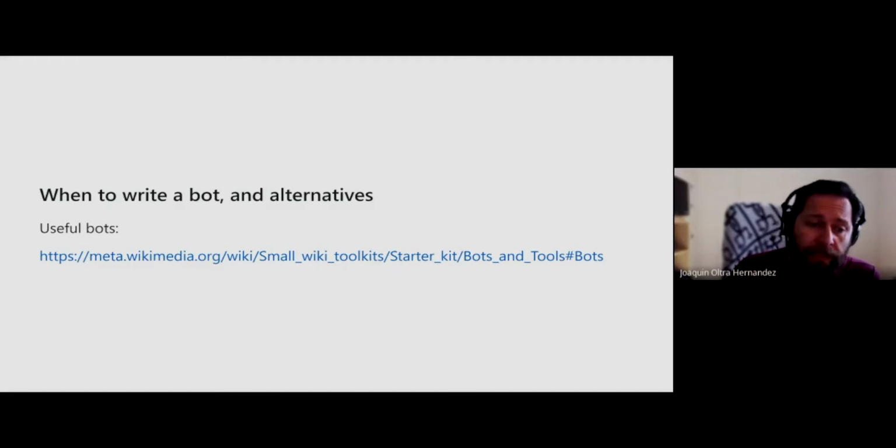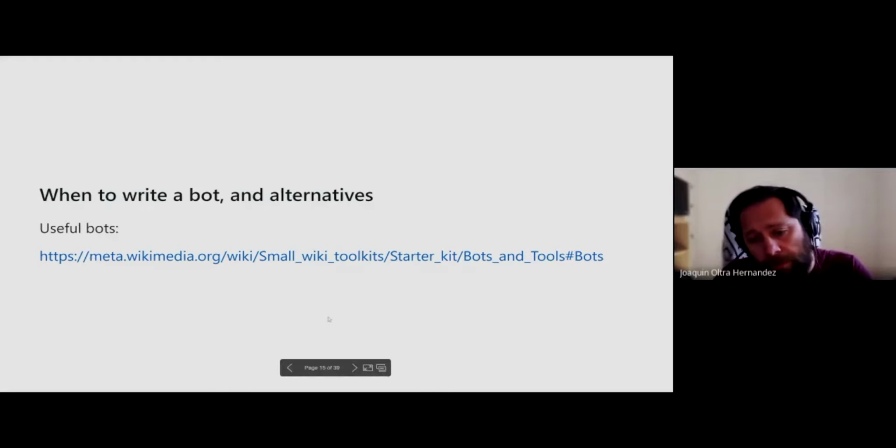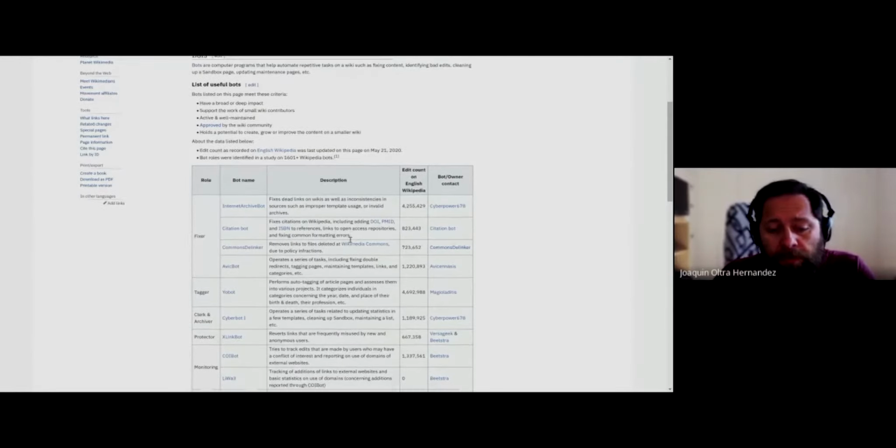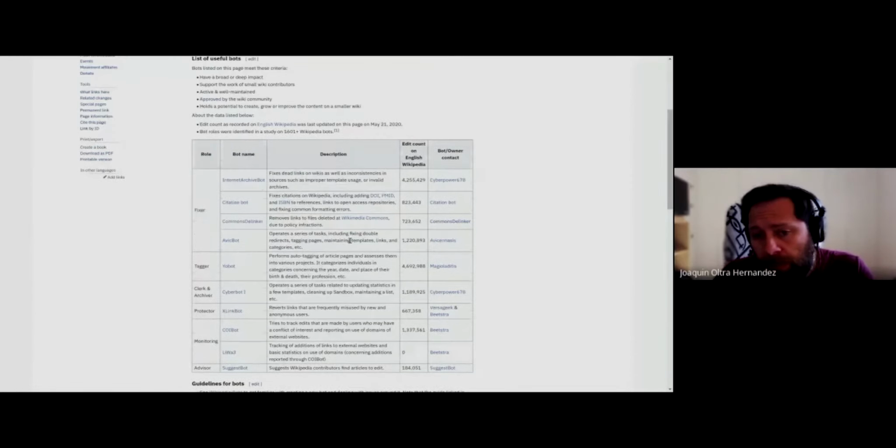The Small Wiki Toolkits has a small list of bots here that you can visit. Let's have a look. Some of them are very big bots, some of them are smaller. And of course, this list, Small Wiki Toolkits, is meant for helping smaller wikis use tools. So if you find a bot that you install on your wiki or you build on your wiki, then please write on the top page and suggest adding the bot to the list, so that other wikis can benefit from the knowledge that you acquired.